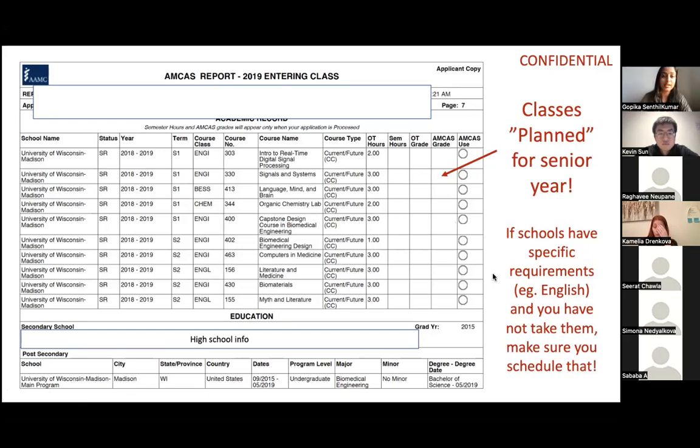So these are all like current and future coursework. So this is after you submit your application, especially if you are planning on going straight through and aren't taking a gap year, you still have that final year. So it's a little bit cheating where I listed that I would take an English course in my second semester of my senior year. But then when I knew I wasn't going to go to that university anyway, I just didn't bother taking that class. But make sure you put it in your plans that you're going to take it.